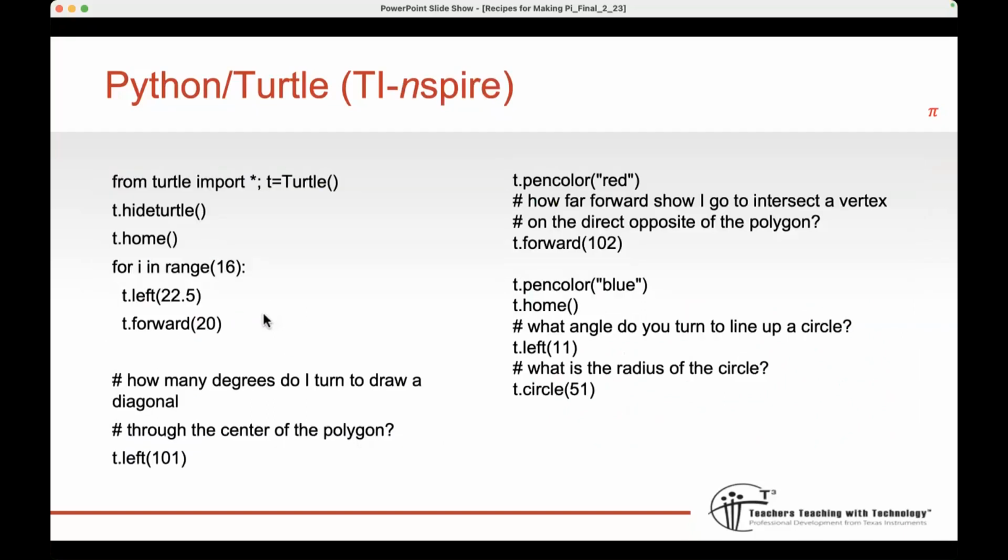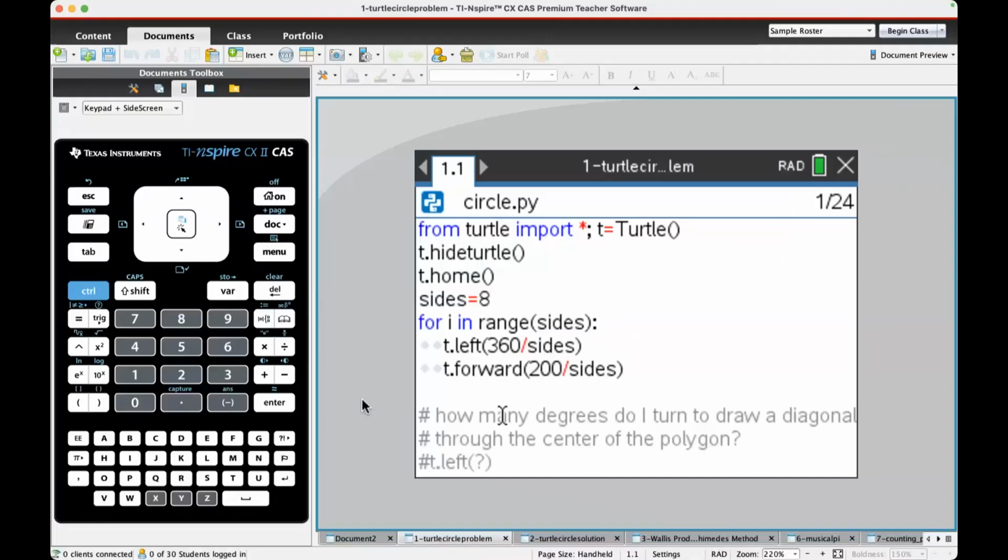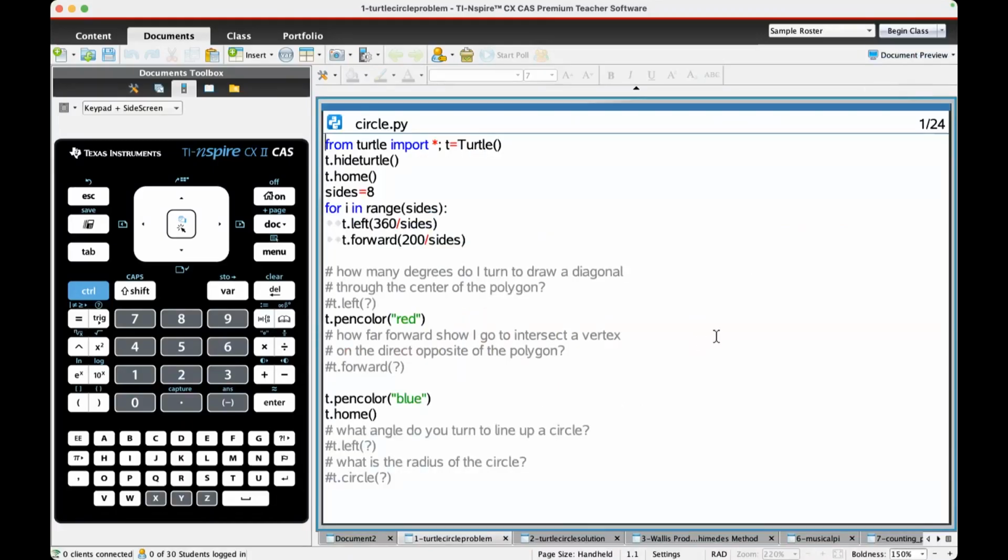Okay, what I want to do though is circumscribe my polygon, and then I want to draw a diagonal. This is the code to do that. Let's show you right here. So as I pull that up right here, here is my code. Now I'm not going to talk so much about Python code, but it was pretty easy to get. You're going to have access to these codes when we're all done.